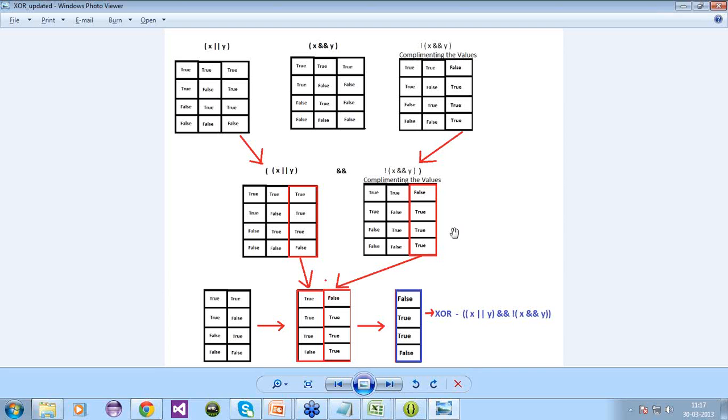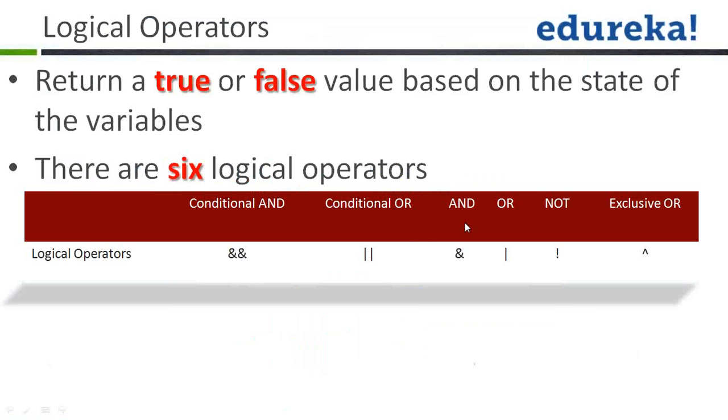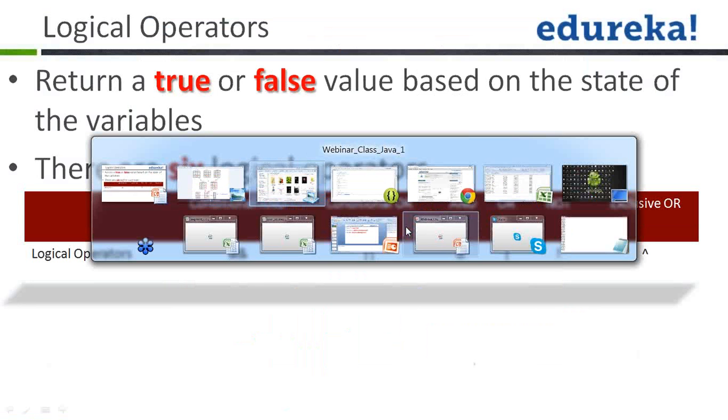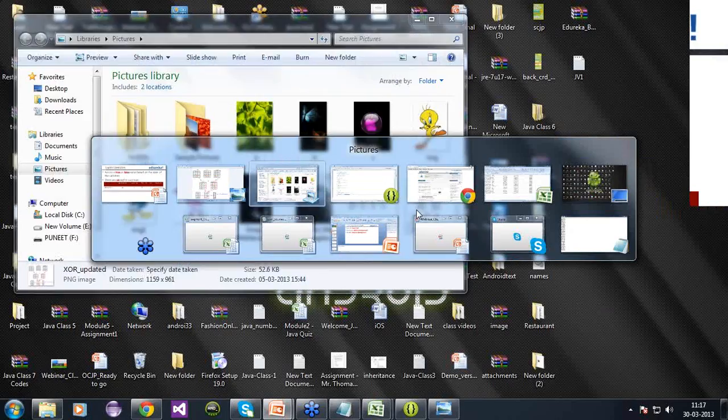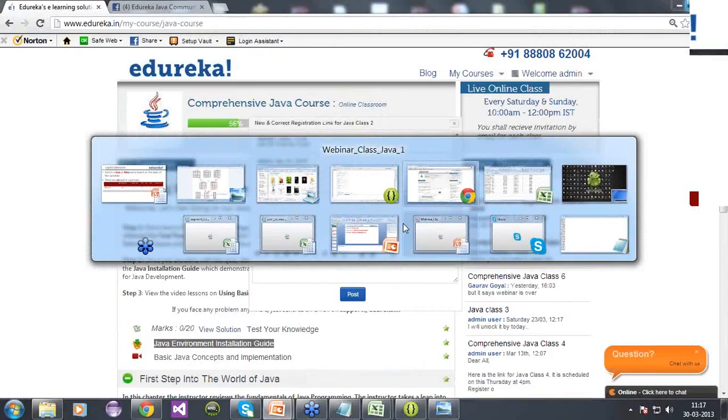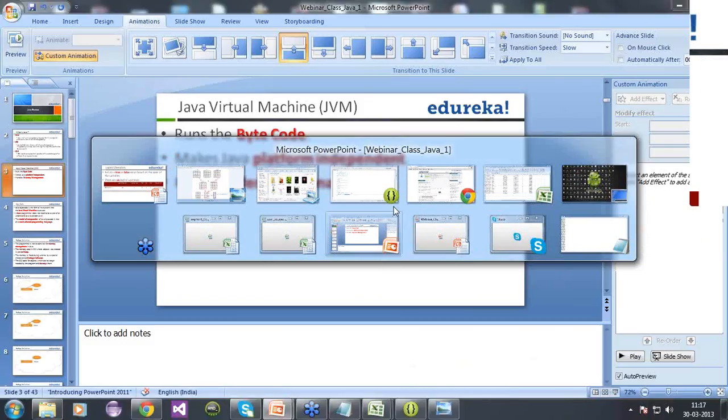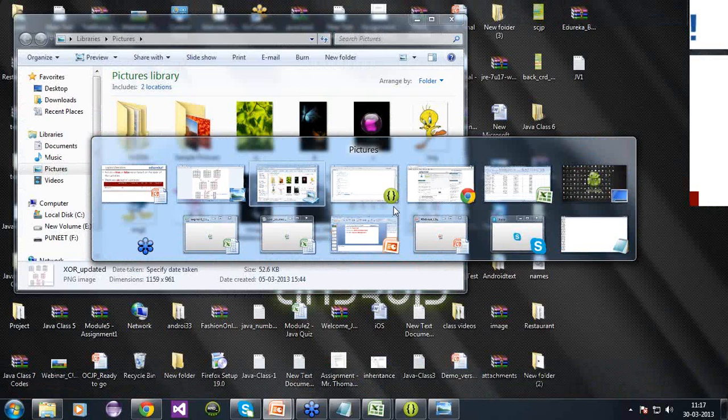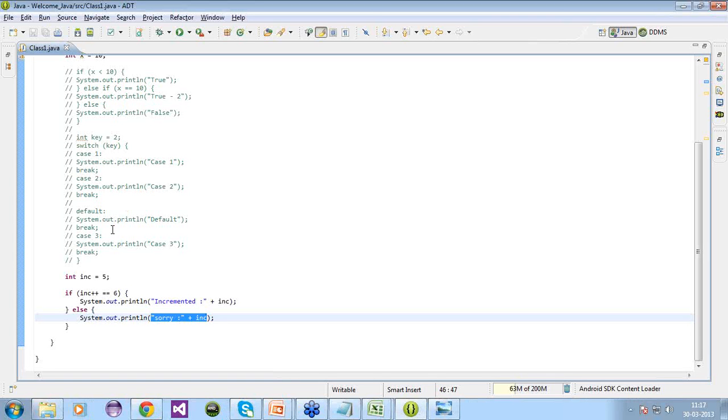Okay, absolutely, that's good. Let's see the examples of bitwise AND and bitwise OR. Now bitwise AND and bitwise OR actually work on singular bits. 1 and 1 gives you 1 in bitwise AND, and 1 0 will give you 0, 0 1 gives you 0, and 0 and 0 gives you 0. Nayan says nice diagram, thank you.